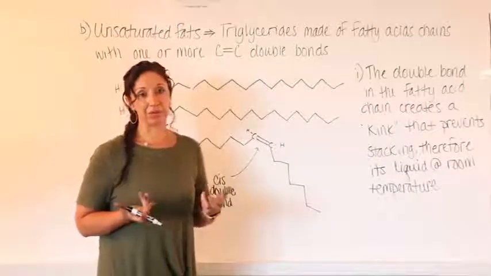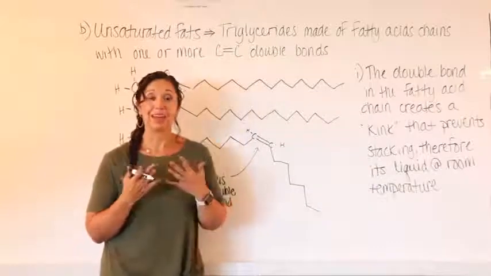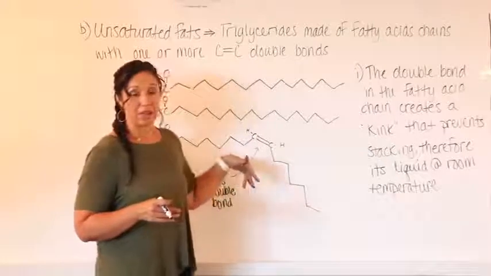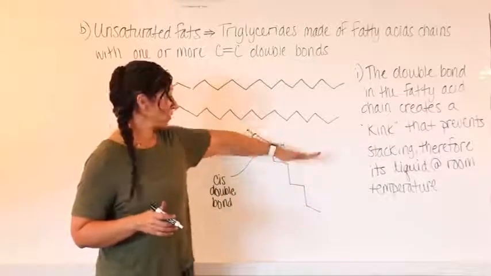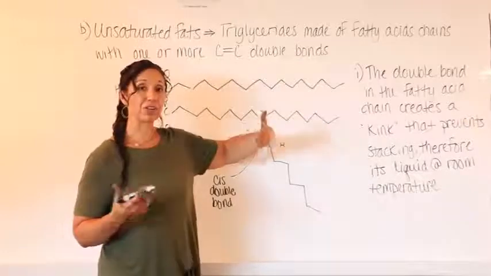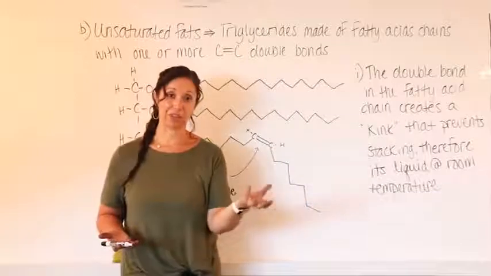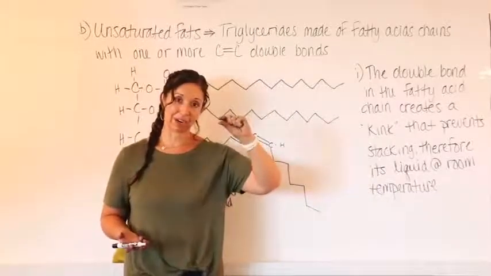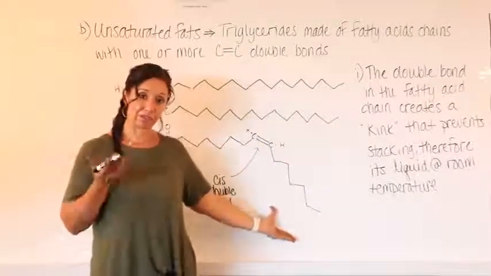Think of your typical over-the-counter peanut butter that you can buy, and I'm a peanut butter fan, but a lot of times back in the day they used to make peanut butter partially hydrogenated, so you would get this trans fat action going, so the kink wouldn't be nearly as severe, and you would get some stacking going on. Compare that to organic peanut butter that you just literally crush up the peanuts. You always see this peanut oil layer on top. That's because you're seeing the unsaturated fats rise to the surface.